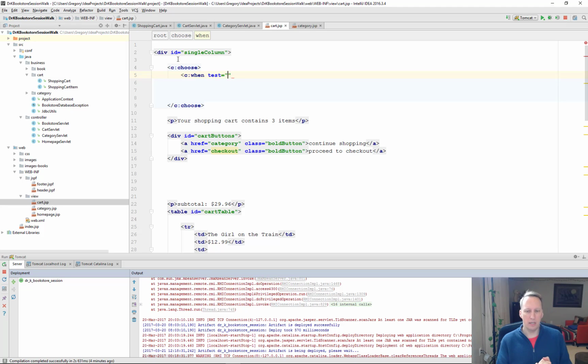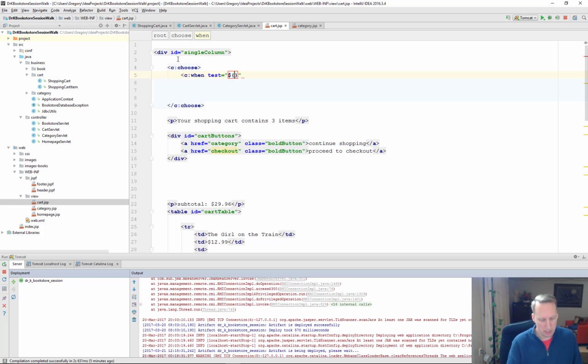And the test here is going to be if the cart is empty, meaning is the cart null, or if the number of items in the cart is 0. And both those things can happen independently. The cart is null if an add to cart button was never clicked, and the number of items in the cart is 0 if somebody adds an item to the cart and then on the cart page they remove it.